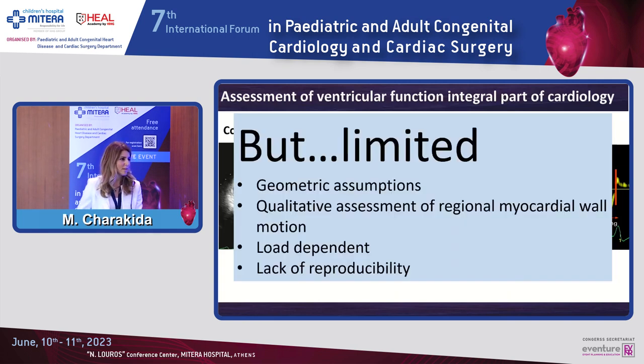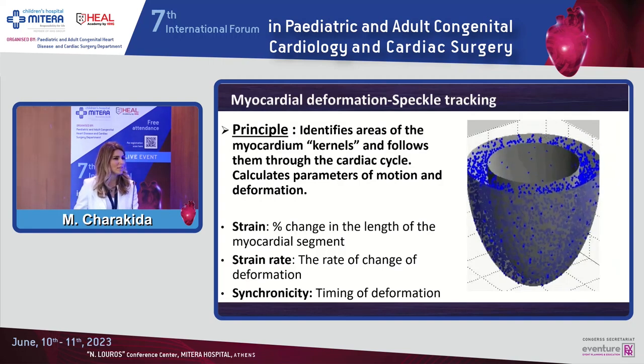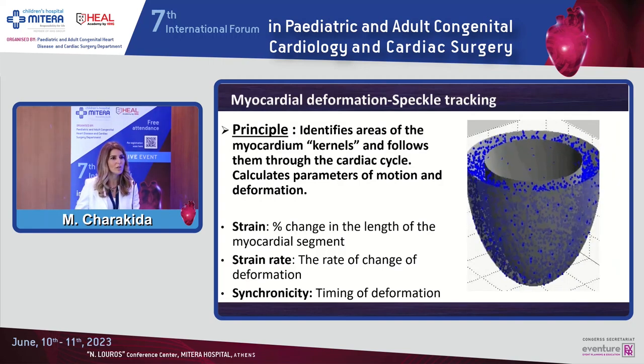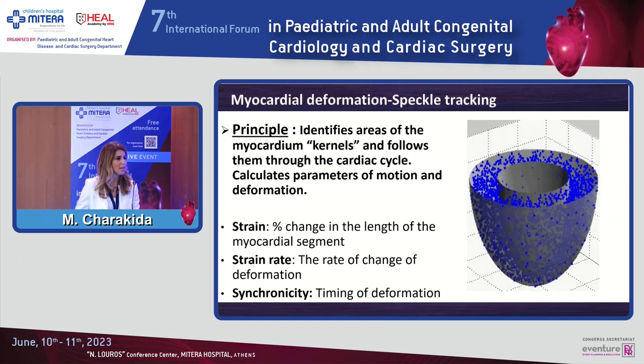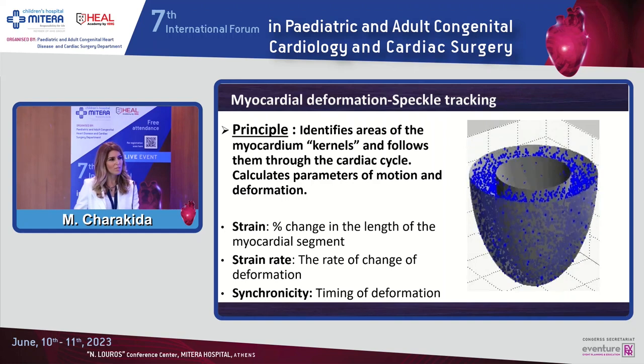However, we are also aware that these techniques are limited by geometric assumptions, and this might not be applicable for all the congenital heart disease population. They can only provide qualitative assessment of regional myocardial wall motion. They're often load dependent and lack reproducibility. Now, with advances in echocardiography, we have additional methods for more accurate assessment of regional and global myocardial wall deformation. So what is speckle tracking?